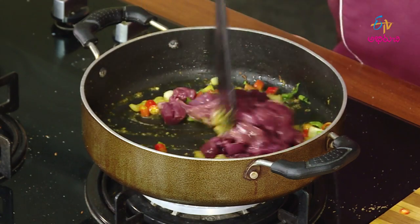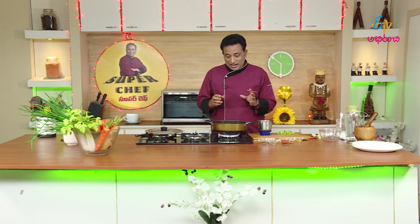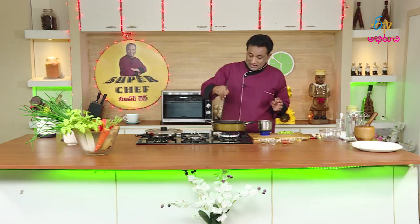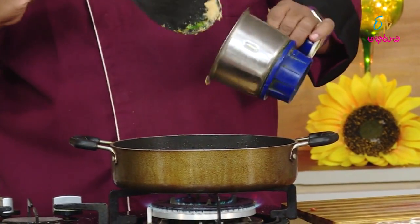Now let's add the chicken liver. Clean the chicken liver well — if there is blood, clean the blood out. When you clean the liver, you can add some to the pan. Add the chicken and let it cook. Chicken liver needs to be properly cooked, so let's put this paste in here with it.